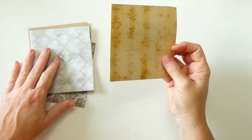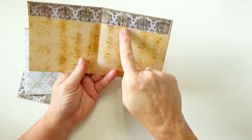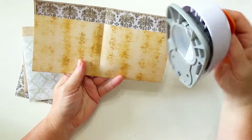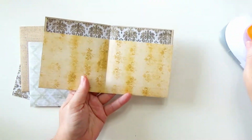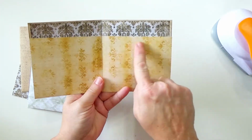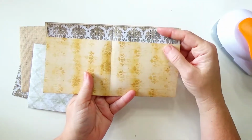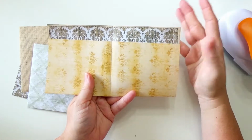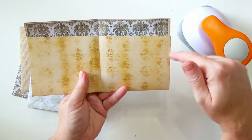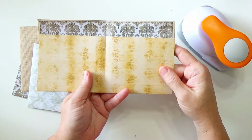I went ahead and folded them in half because the next step is to cut out just a little notch using my circle punch. This way it gives me an idea where the center is, so I know about where to do my hole punch. As you can see, I just folded, I didn't measure out an inch, I just guessed. I'm going to do the same thing with my circle punch. I'm just going to stick it in and try to get it as even as possible.